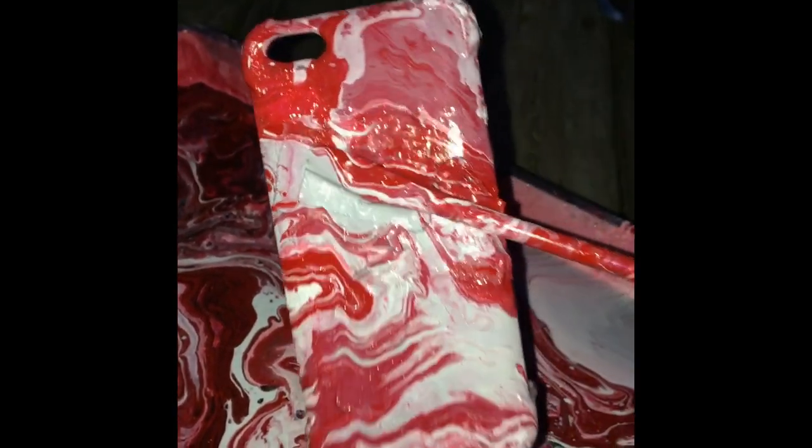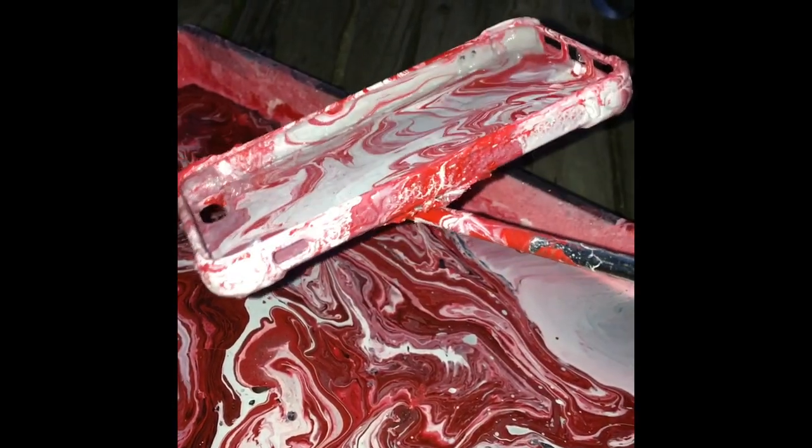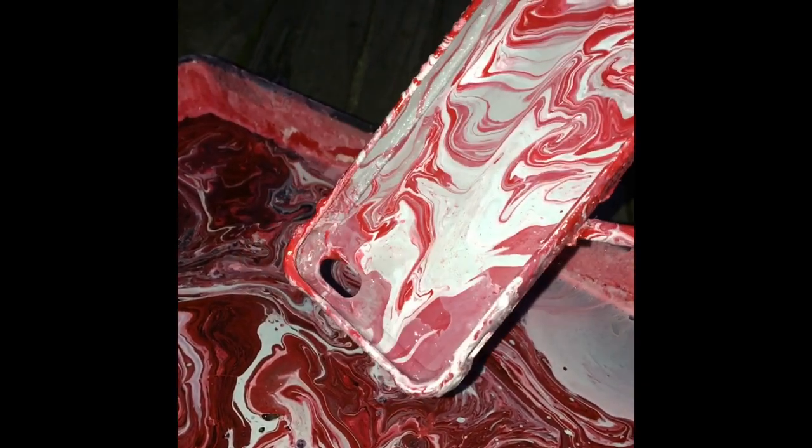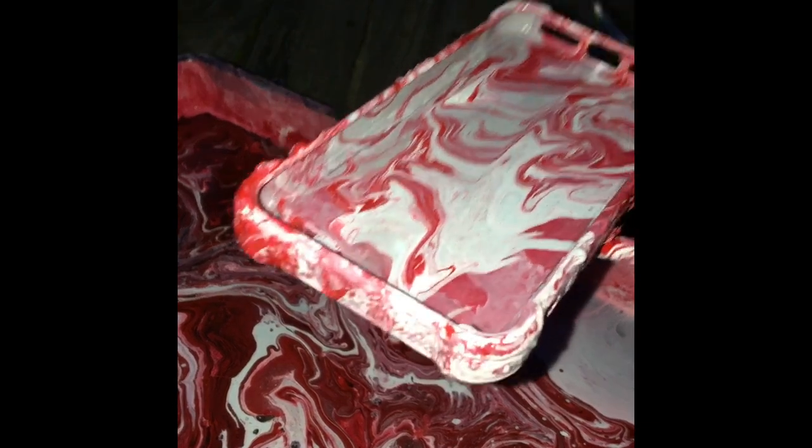I ain't got a corona, y'all. But I'm glad I can't turn the camera around right now. I ain't got that corona, y'all. I promise you. But it looked pretty good.